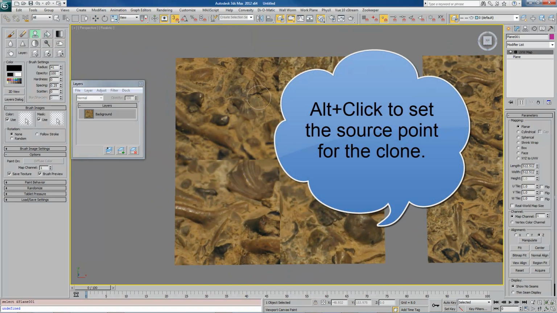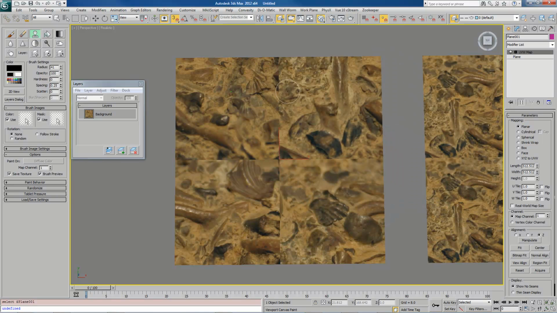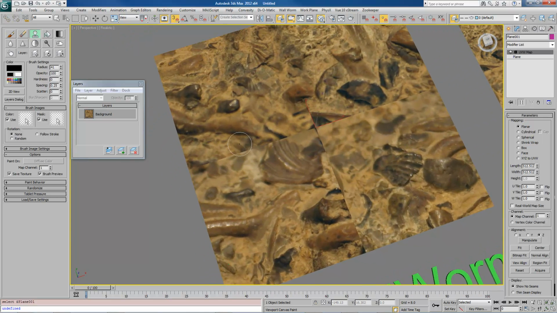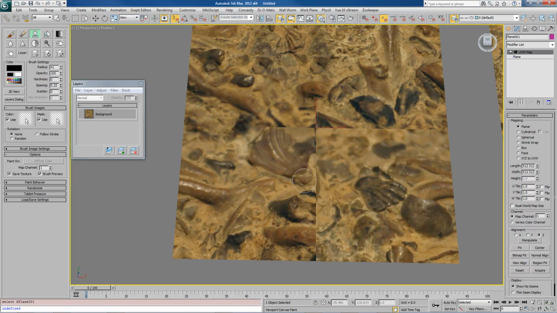You can now alt-click a point on your bitmap that you will then start painting elsewhere. I'm going to click here, and now what I want to do is get rid of the seams between these 4 places. Try to alt-click here, pick something that looks slightly similar over here. What you want to do is just kind of paint away these seams that you see along here. It takes some practice to get the idea of what you might need to do, but once you get the hang of it, it's not really that big of a deal.